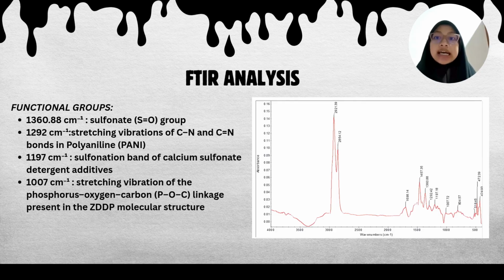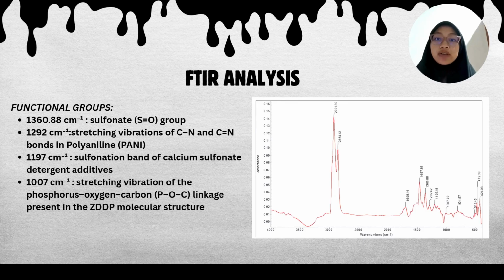a lubricating oil. Next is the peak at 1292 per centimeter, which is the stretching vibration of C-N and C=N bond in polyaniline. It is also reported that the peak at approximately 1292 per centimeter corresponds to the C-N stretching vibration in PANI, confirming the presence of the amine group in the polymer backbone.